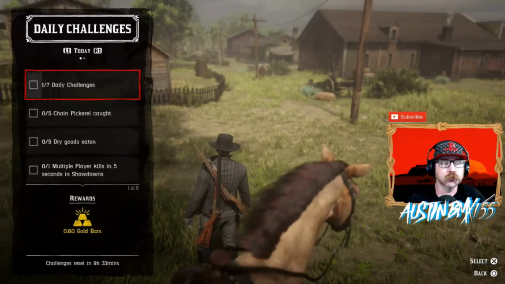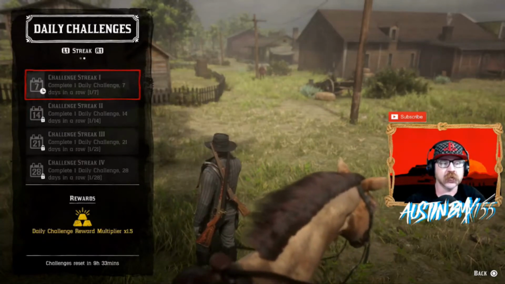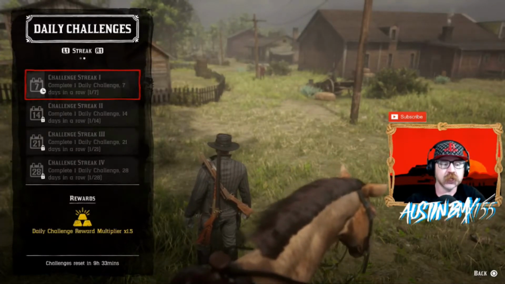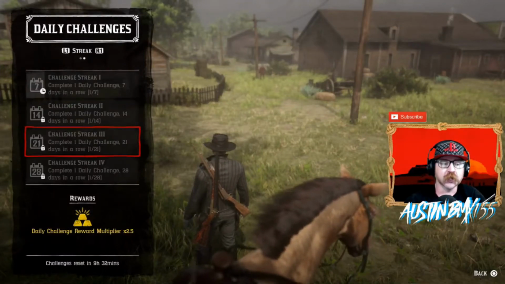If you go to the next tab with R1, there is a challenge streak. If you complete one daily challenge for 7 days in a row, you'll get this challenge streak, and it will make your daily challenge reward multiplier 1.5. That's right. And it goes on and on and on, guys.